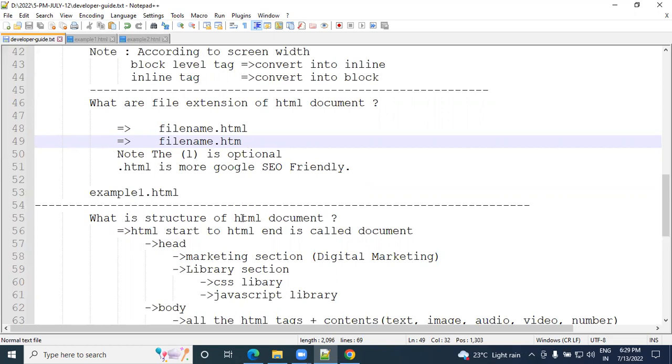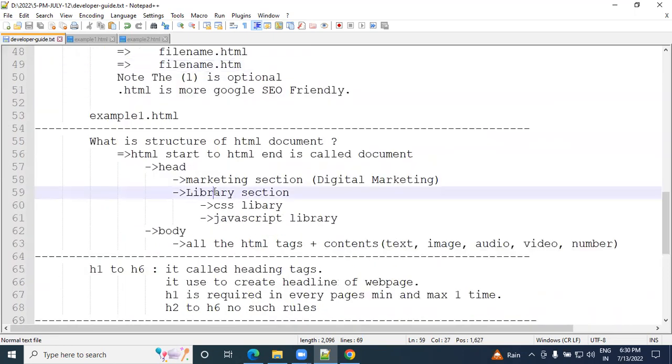Next, after that, when we created an example, we understood what the structure of the HTML file should be. Then we discussed, yes, all HTML files must start with html and end with html. Then document structure came to mind. What should be the document structure? Then we saw, okay, HTML start will happen, HTML end will happen. In between, there will be two main elements, head and body. Head will open and close, body will also open and close.